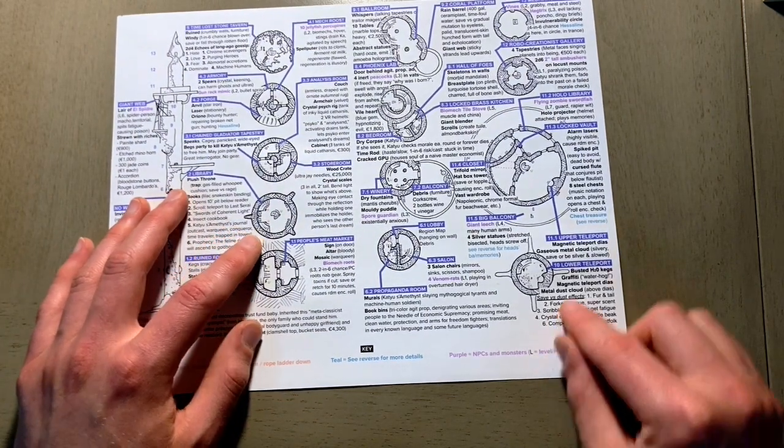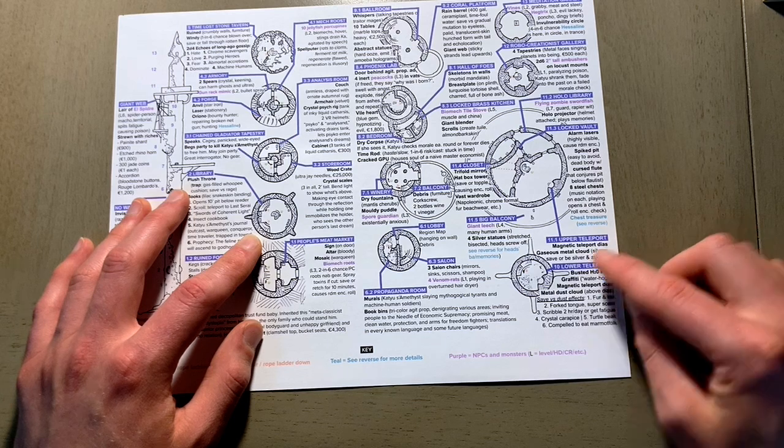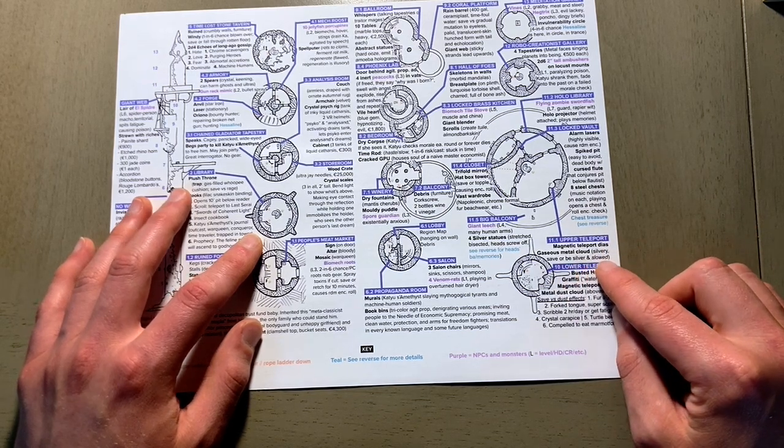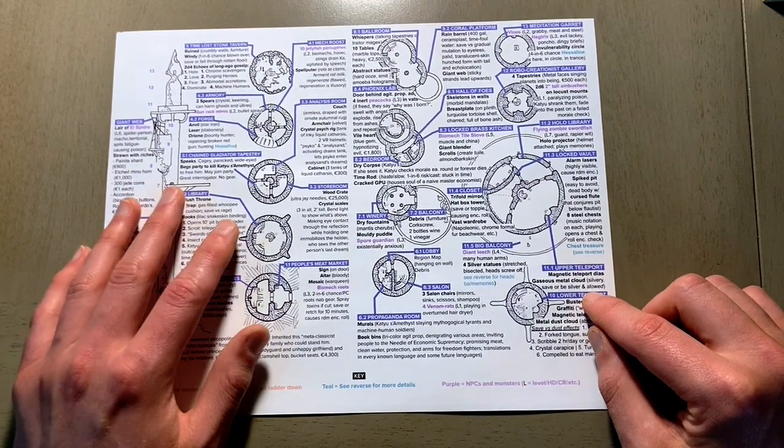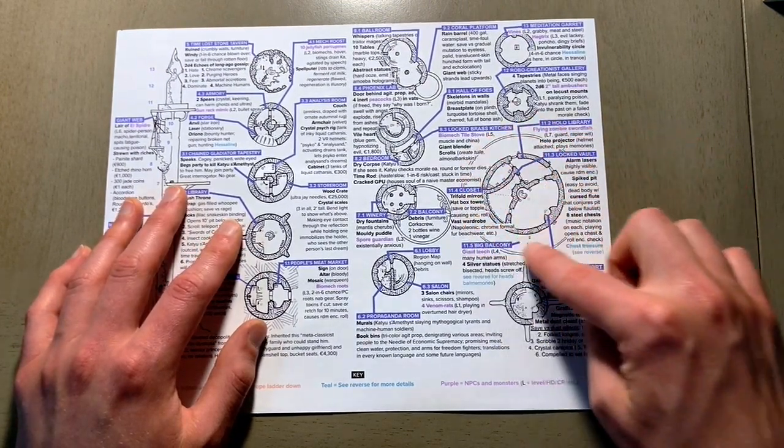Nice. Up in here is the upper teleport. There's a gaseous metal cloud that you also have to save, or you'll just become silver and you'll be slowed for a bit. This level has several rooms.